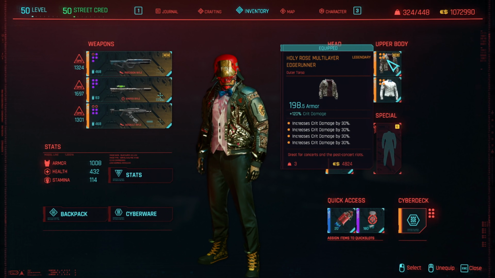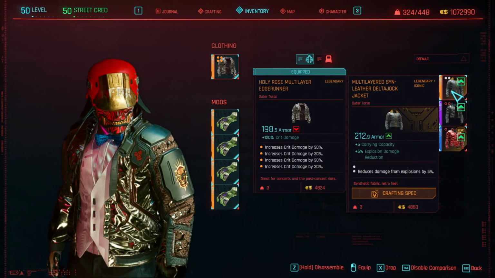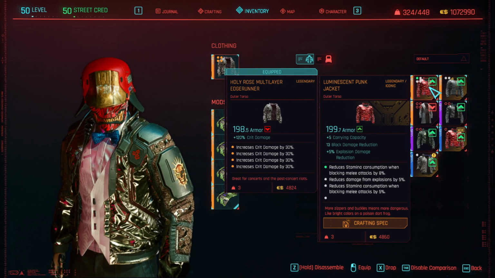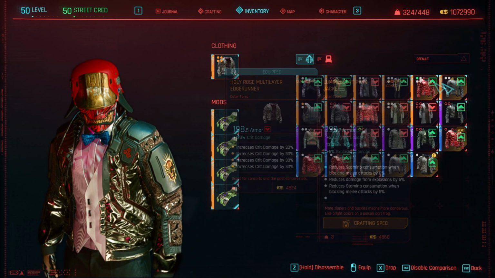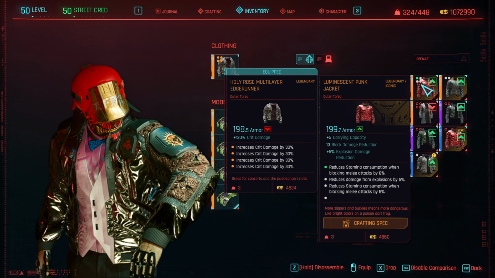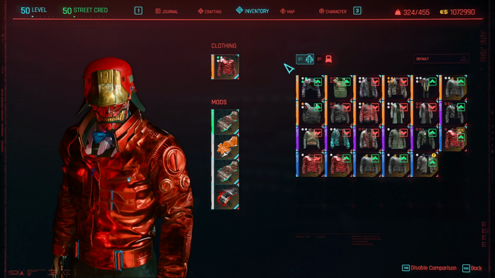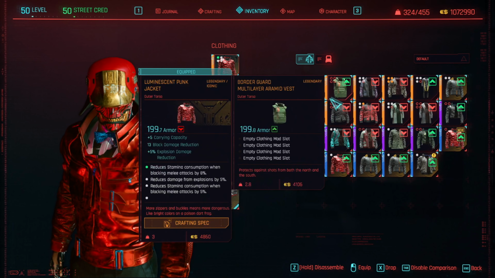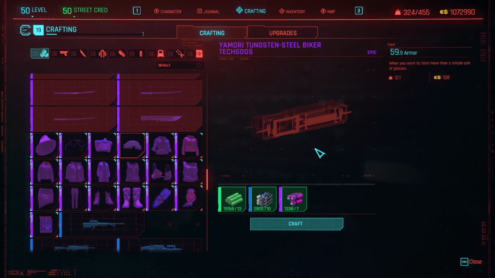Go to my inventory, and those were all the rare ones that I crafted. There we go, legendary. So as usual, you should notice that the mod slots are RNG when you upgrade them, meaning that you may want to roll them until you get the 4-slot ones, because that's really important for stats and other things. So I would highly recommend that you craft them a couple of times until you get the 4-slot versions.